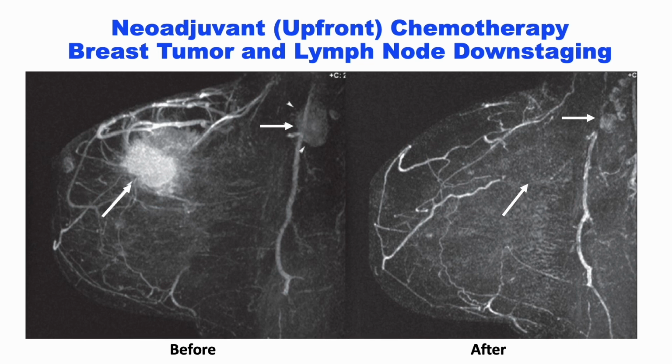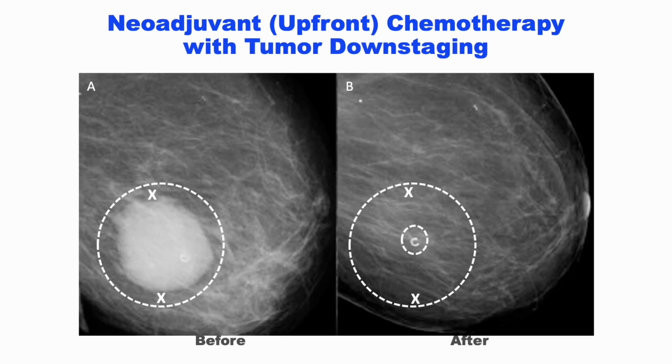Here is a breast MRI showing an example of complete disappearance on imaging, with a visible tumor and a visibly abnormal lymph node before chemotherapy, shown in the image to the left, and the same patient after chemotherapy showing no detectable disease in the breast or axilla in the image to the right. This is what we call a complete clinical response. In order to determine if she has had a pathological complete response, she must undergo surgical removal or biopsy of both sites to document that no microscopic disease remains. But in either case, it's still a great response.